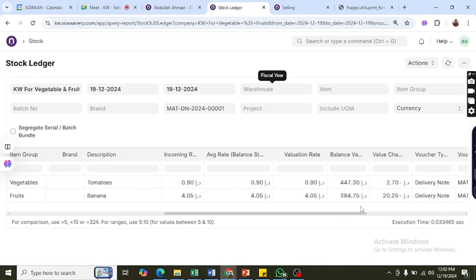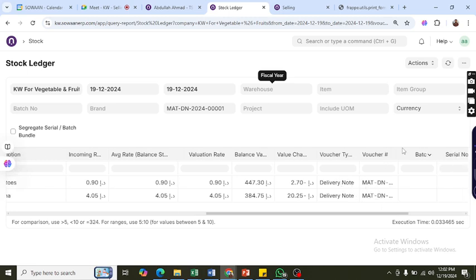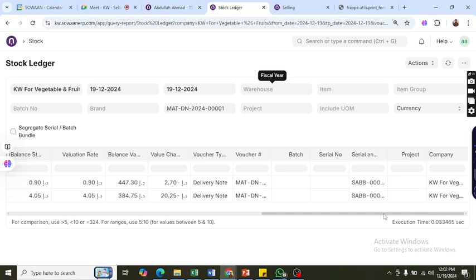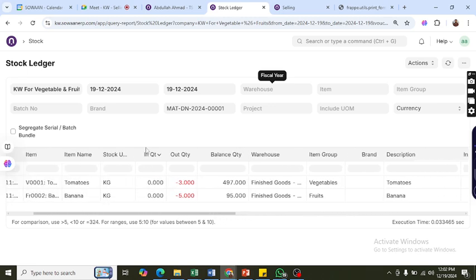This report shows you those details, and these are some rates that you defined on the sales order, and these are in the delivery note document for just referencing. So these are some details associated with this stock ledger report. It shows you the complete movement of the fruits and bananas. If you have any questions up to quotation, sales order, delivery note, you can ask me.